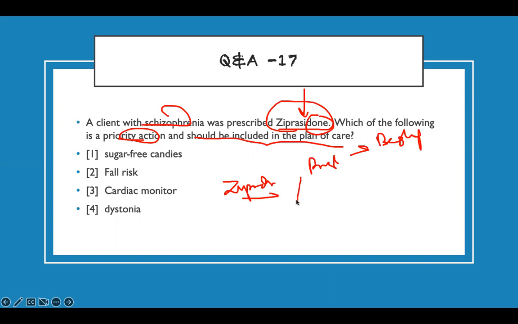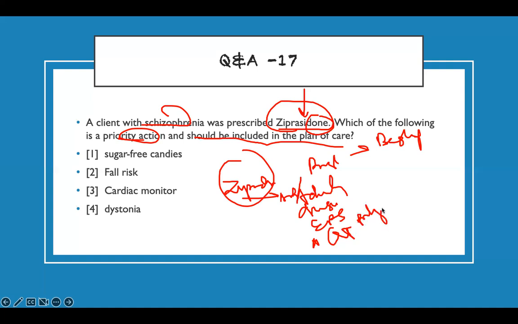Antipsychotics have a bunch of side effects. They have an anticholinergic effect, which causes dry mouth, constipation, urinary retention, and drowsiness. But then they cause extrapyramidal side effects. But the number one side effect of ziprasidone is QT prolongation. And what does that do? It leads to torsade de pointes. Therefore, this patient needs to be on a monitor. Treatment for torsade is magnesium.